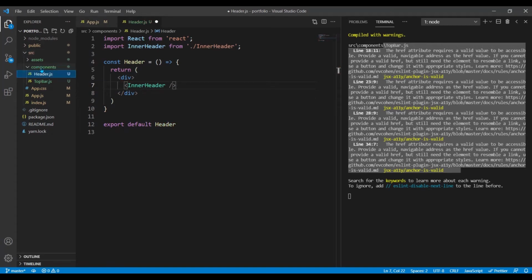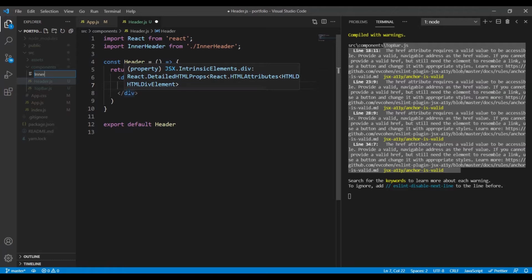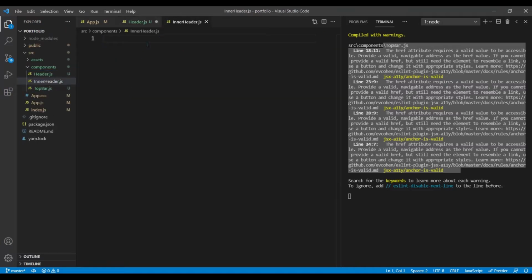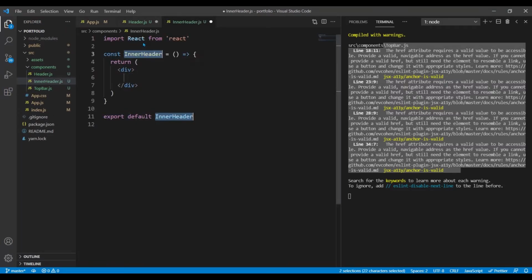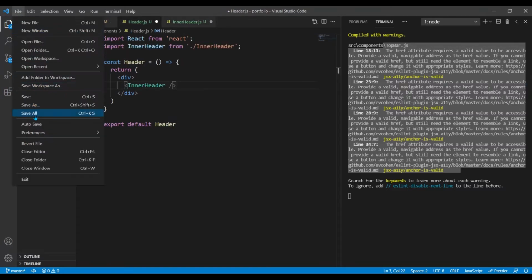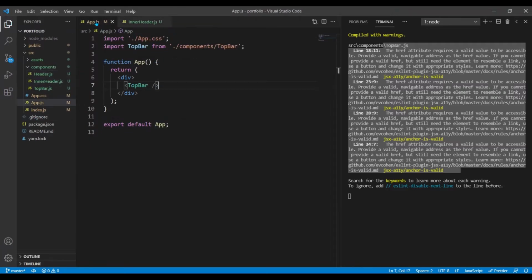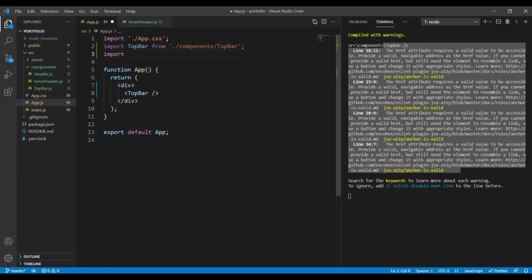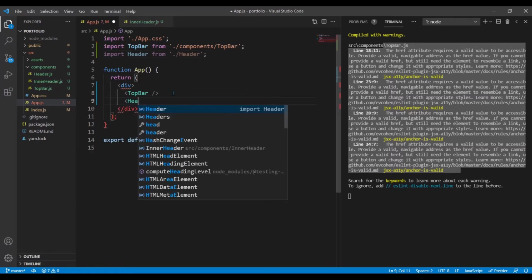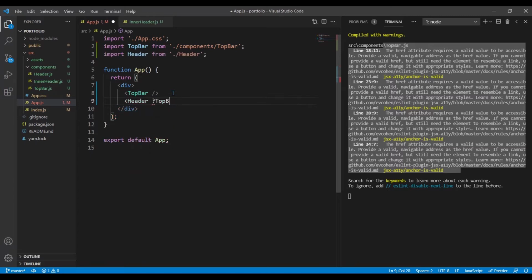I'm going to create that component now, call it inner header, obviously. Oops, inner header.js. Cool. RAF to generate a React functional component, and there we are. Header, we're done with that. Let's save and close it. Okay, app.js, good. Actually, let's bring in the header for app.js. Import header from dot slash header. Good. And that's going to go right under here, as you may have expected. Oops, sorry about that. Header slash closing.